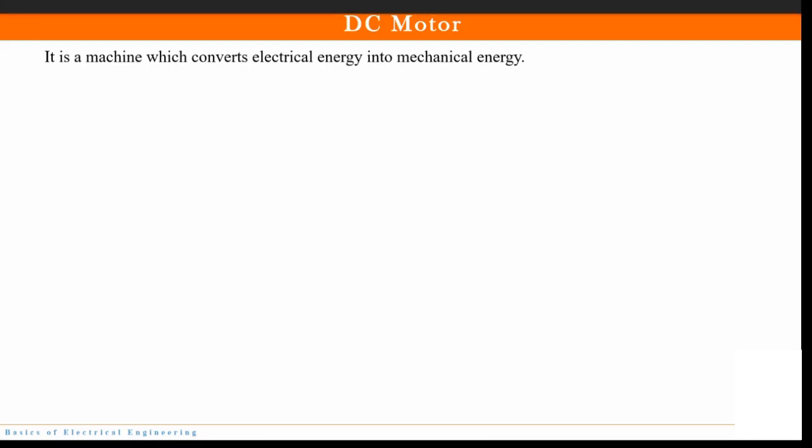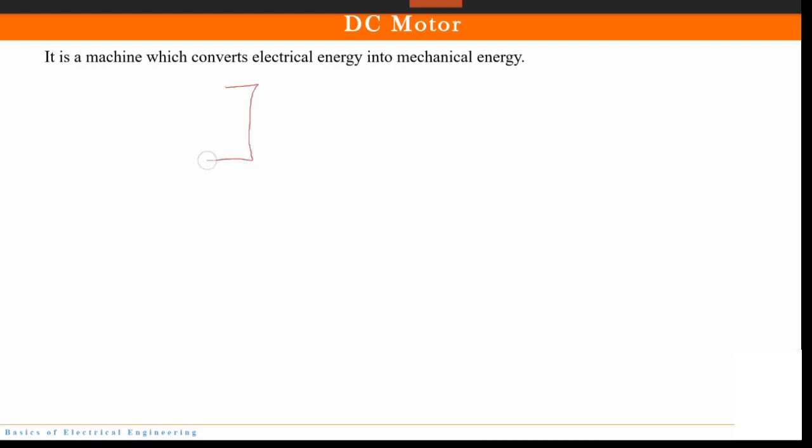Basically, what exactly is the meaning of DC motor? Now we saw that generator is a device which converts mechanical energy into electrical energy, isn't it? So DC motor is exactly opposite. So DC motor is a device which converts electrical energy into mechanical energy. So when you supply electrical energy to it, the armature starts rotating. Fine. So if I try to tell you how the connection is done.